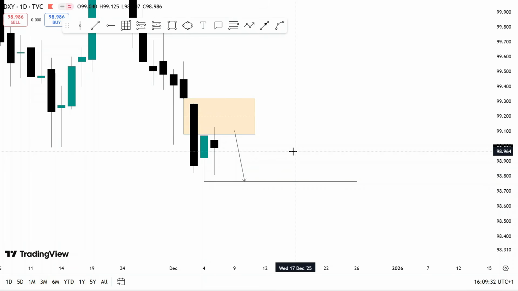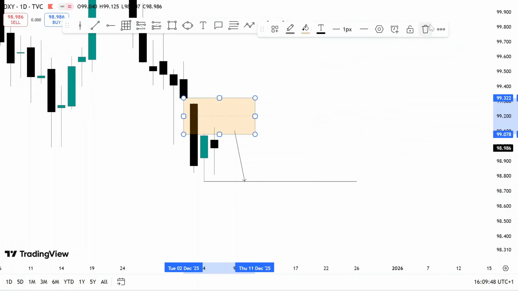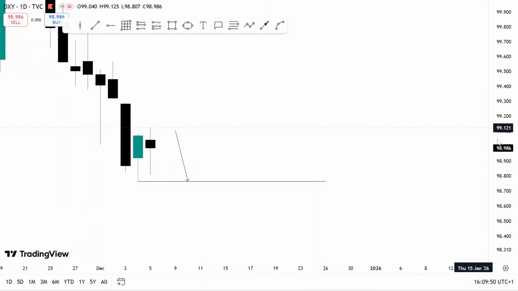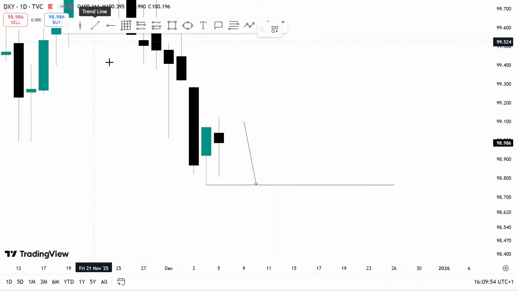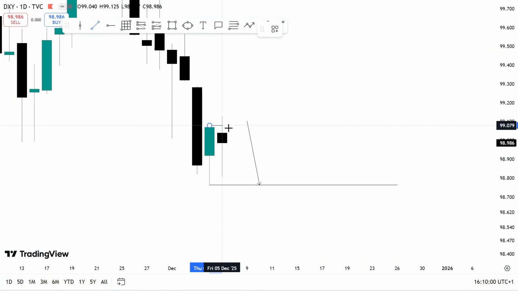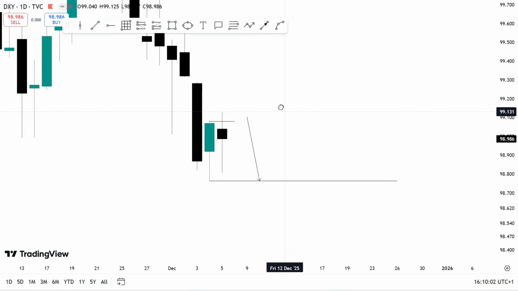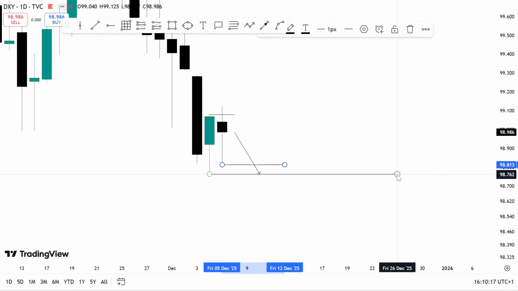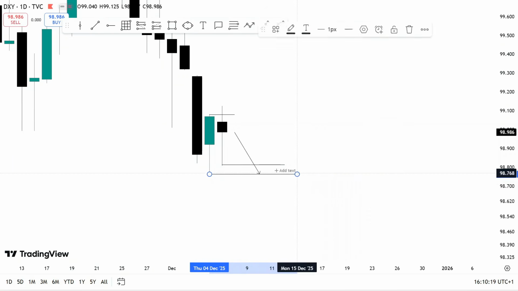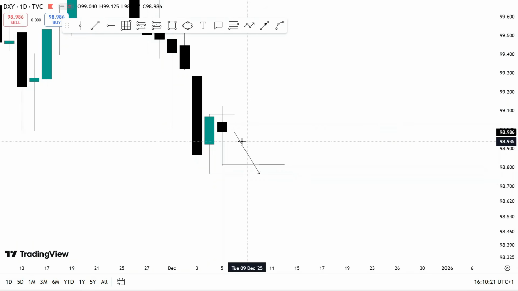So now we have this. The monthly is bullish, but the weekly is bearish, and the daily is also bearish for now. On the daily chart, we don't just have the fair value gap, we also have candle science. Looking at the previous two candles, we can see a sweep of the previous candle's high. This clearly shows us that this week, price will most likely target this low here and also this low here. These are the two main areas we should be looking for price to reach.